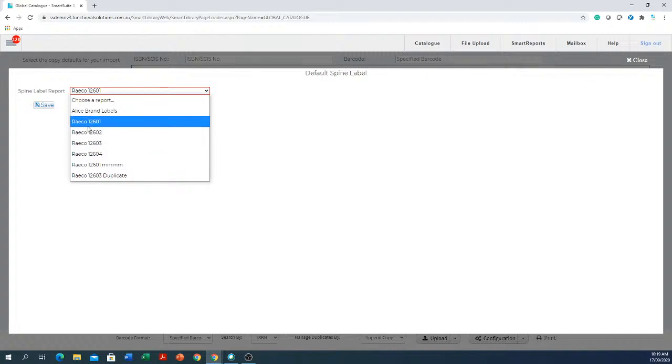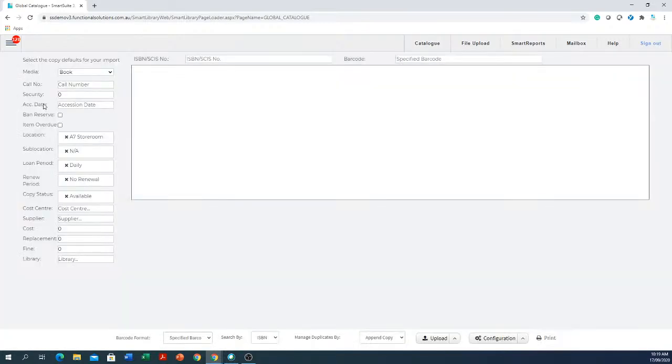If you choose a spine label from that list, 12601, and go save, it means that when you SKIS catalog, which we'll show you in a minute, you can just hit the print button after you've cataloged 2 books or 10 books or 45 books. When you click print, it'll automatically produce the spine labels for all those books you've just cataloged in the order that they were cataloged. So all you have to do is print them out and stick them on the book. That's all there is to it.